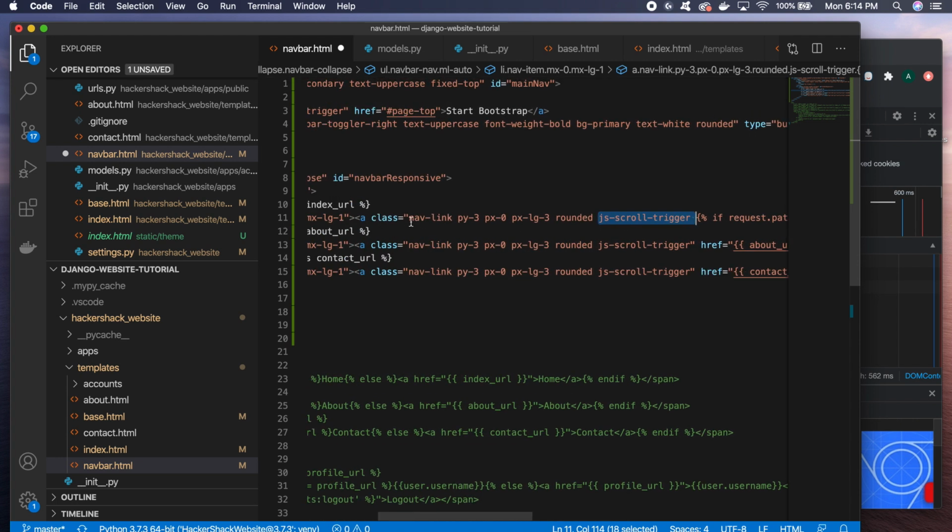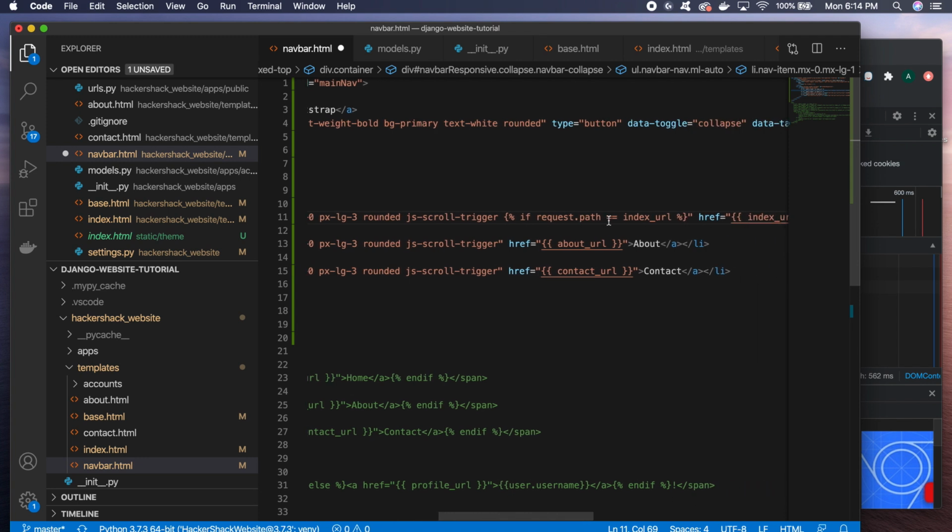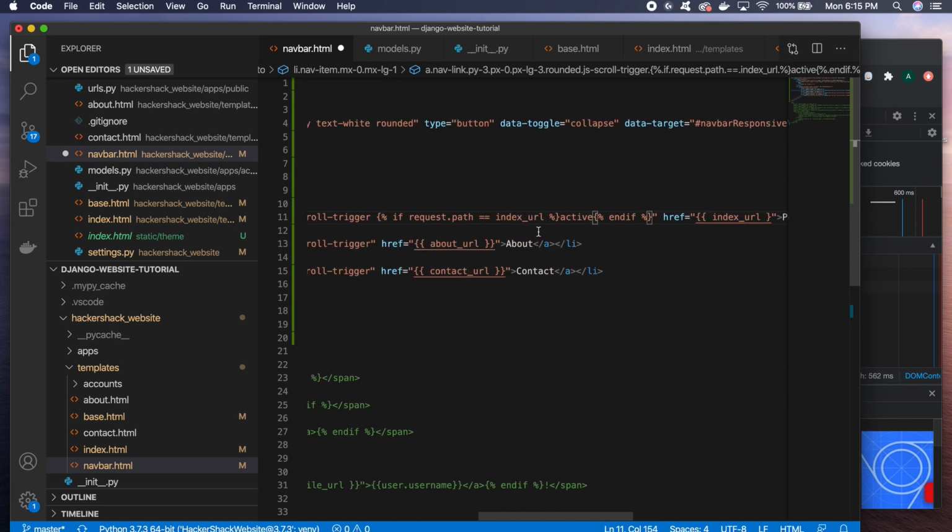So if you're not familiar with CSS and HTML, these are all CSS classes, and each class is separated by a space. So I'm just going to add another space and an if tag here. And then inside of this tag, I'm going to write active. So it will add the active CSS class if the request path is equal to the index URL. And I can just copy this for all three of these links.